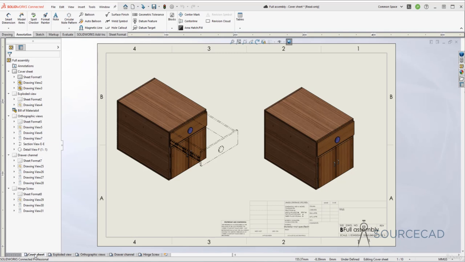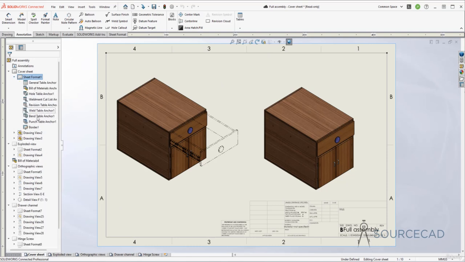Now, currently cover sheet is active here. That's why we only have cover sheet as active option here. All the other sheets and its options are kind of grayed out and they are not active. So inside cover sheet, we have the sheet format as the first option here, which is basically the format related to sheet like the border, the bill of material, and all the other tables, notes, and anything that you add inside this sheet. So that resides right about here. So you can just check it right here.